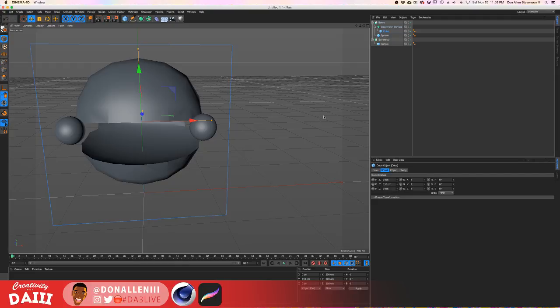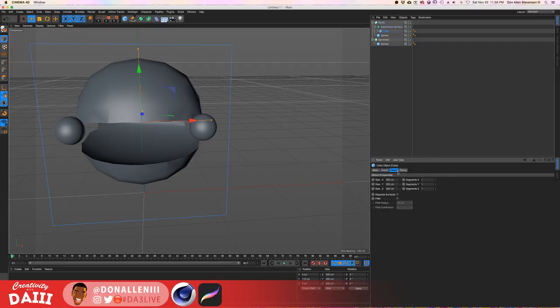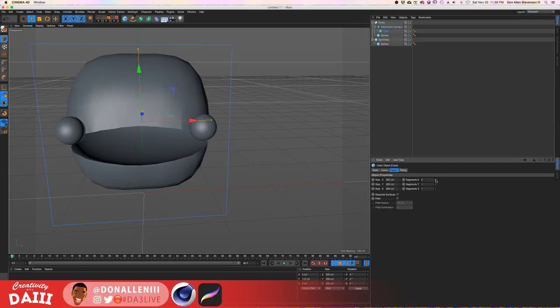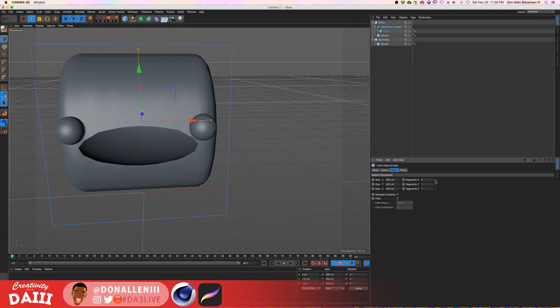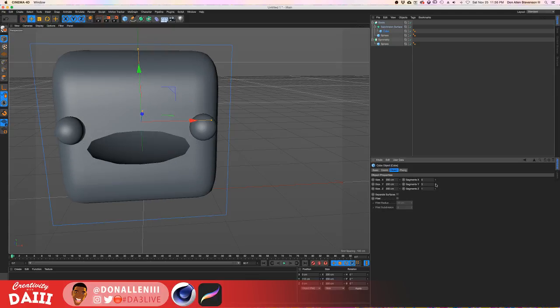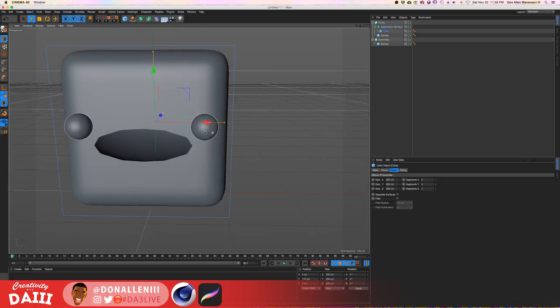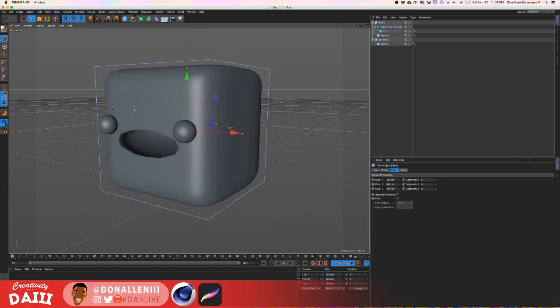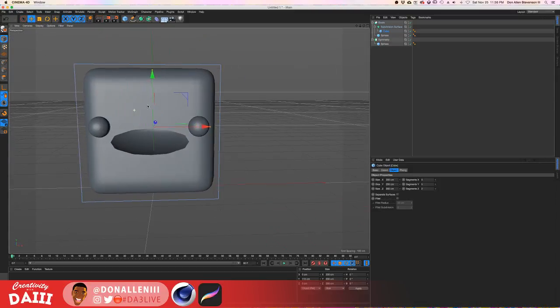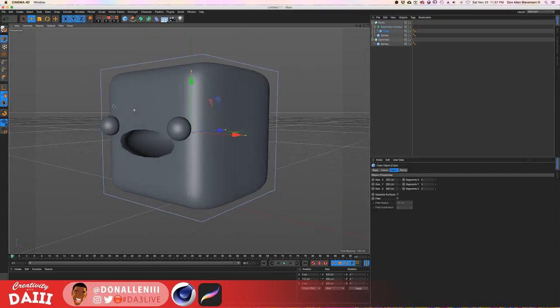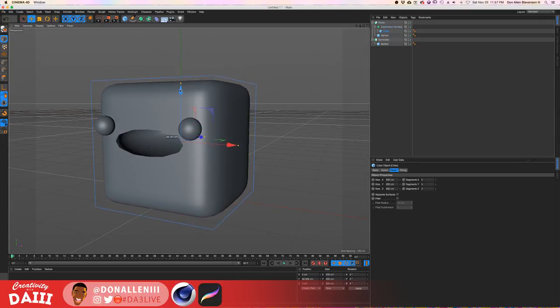So if we want to bring some of that boxiness back from the sphere, what we'll want to do is go to the cube and increase the number of segments on each side in the object mode. If I increase the segments in the x-axis, you'll see that click by click, that kind of brings back some of that rounding of the edges. And we can do this for the y-axis, and then we can also do this for the z-axis. And now you can see that our character kind of looks like a marshmallow, a chubby marshmallow head. And this is just an easy way to add a lot more detail to your character without having to sculpt it in a tedious manner.